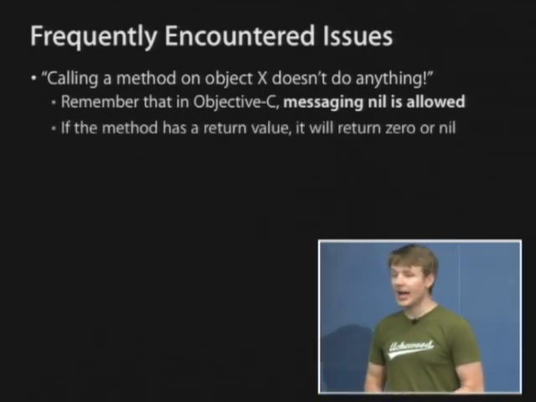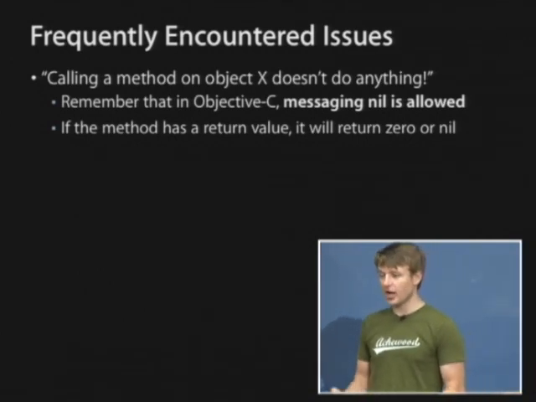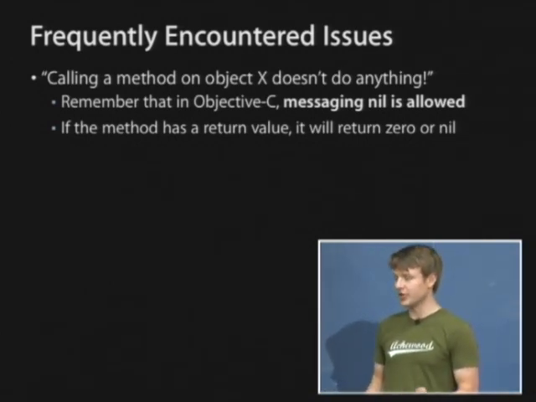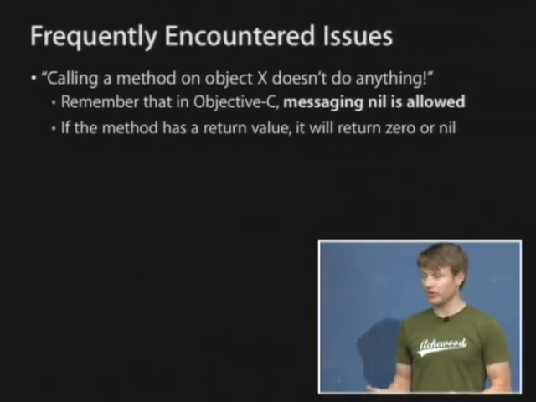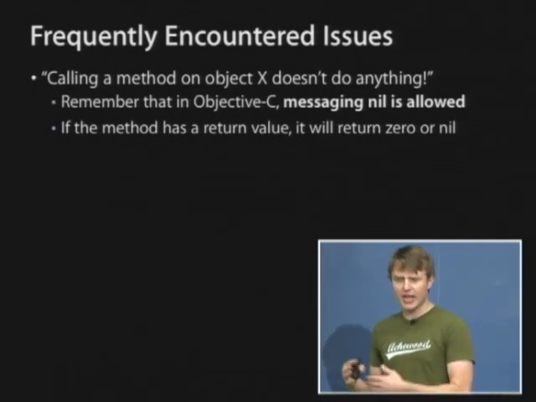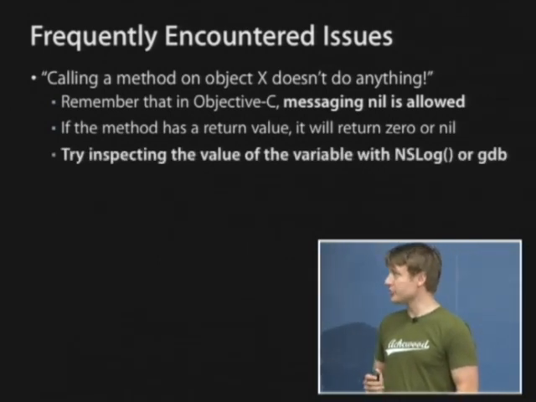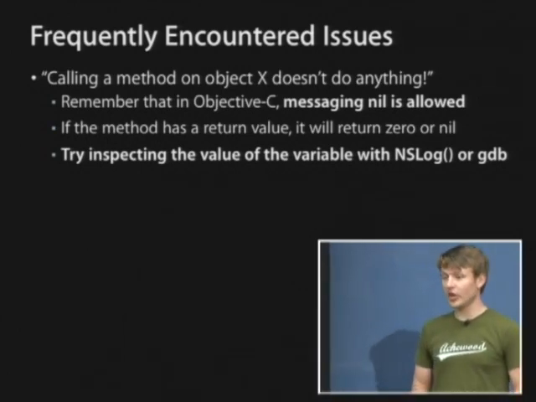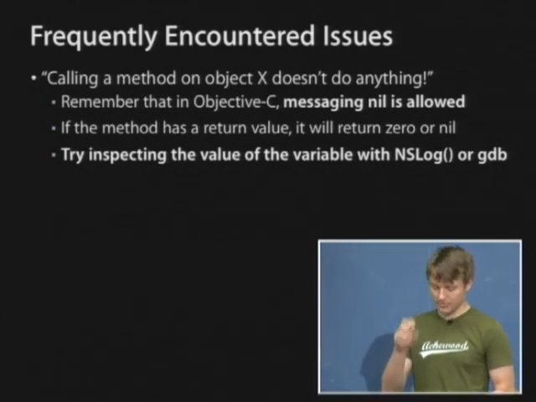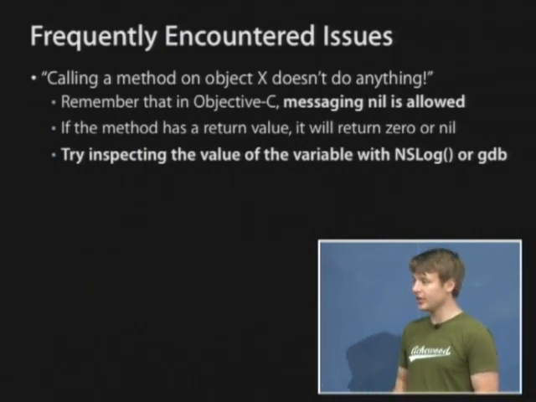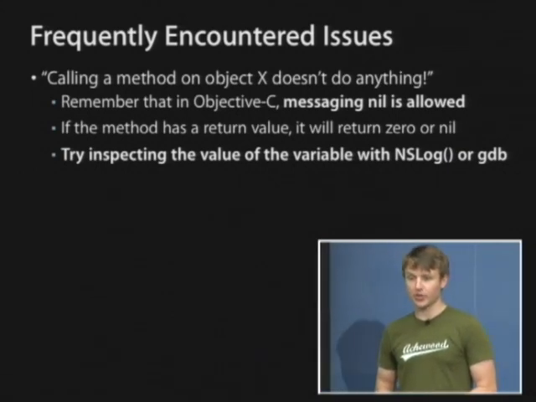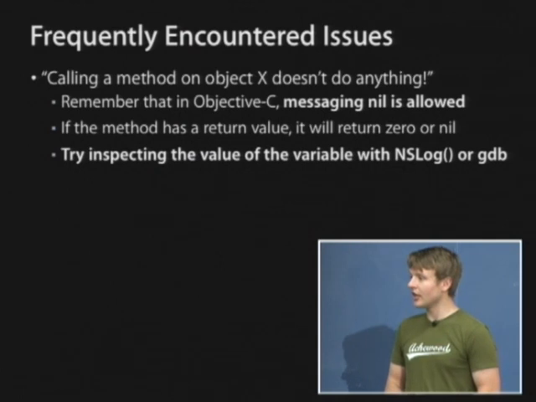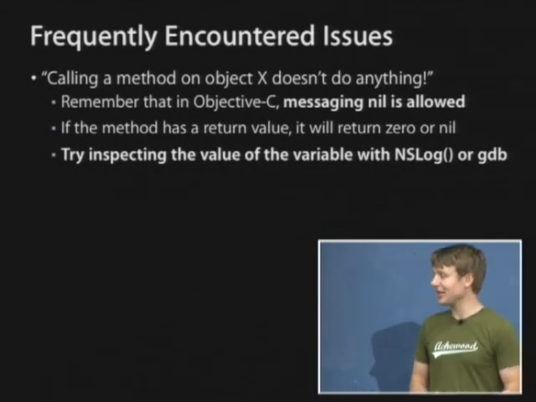And as I mentioned, if the method has a return value, like you're asking the object whether it's hidden, or whether a Boolean or an integer or even a string, it'll return 0 or nil as the return value. So if you're calling setText and then you're asking for the text and the text is nil, that probably means the object is nil. So what you want to do in this case is either use the debugger or use an NSLog statement. You can just sprinkle this into your code wherever you like and try printing out the object. This will probably give you a hint as to whether messaging nil is what's tripping you up. So keep this in mind. The next time we get an email asking this question, we may refer you back to this slide.